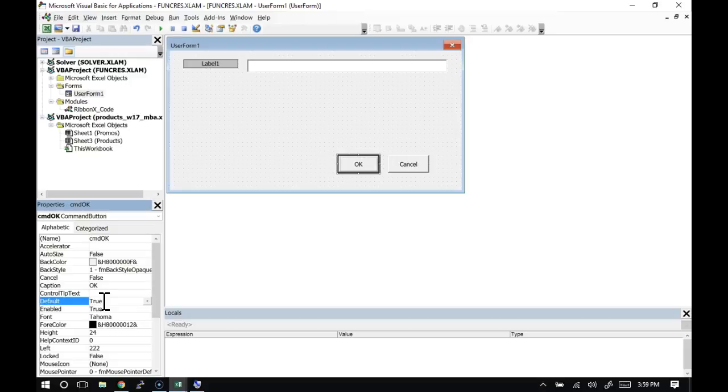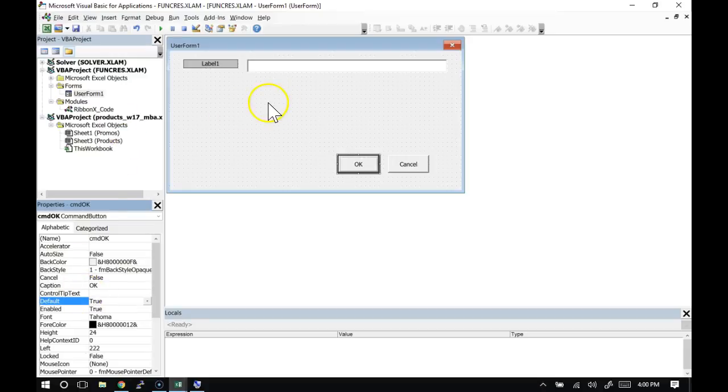So there's two properties that will make these buttons be invoked from the keyboard. One's called cancel. If that's true, when you hit escape, it activates the button. It calls the click. It sends the click event to the button is what it does. And then there's the default, which calls the click event of the button when it's set to true. The truth is, folks, if you didn't quite get these, you're okay. You won't need it for the rest of the example today. You can probably get by in life without knowing these, and I don't think they're on the midterm.